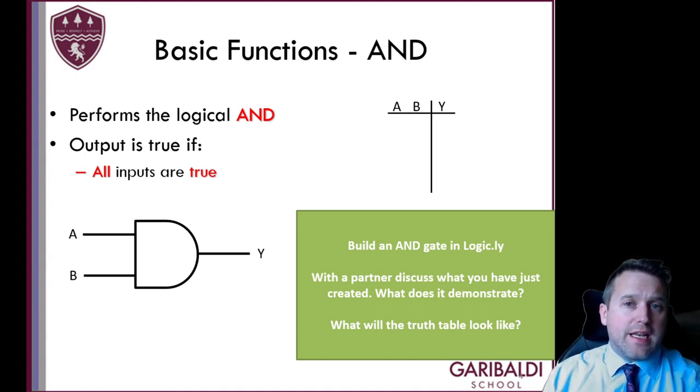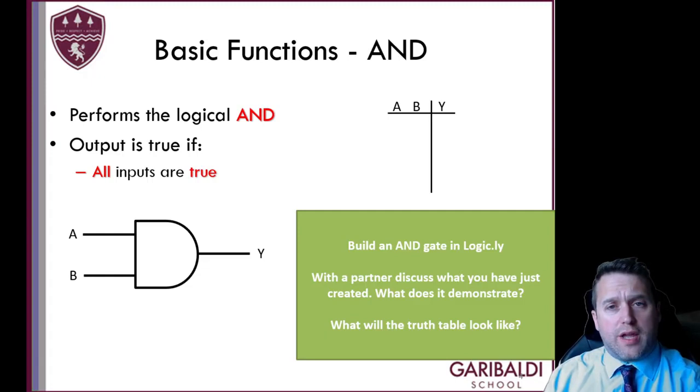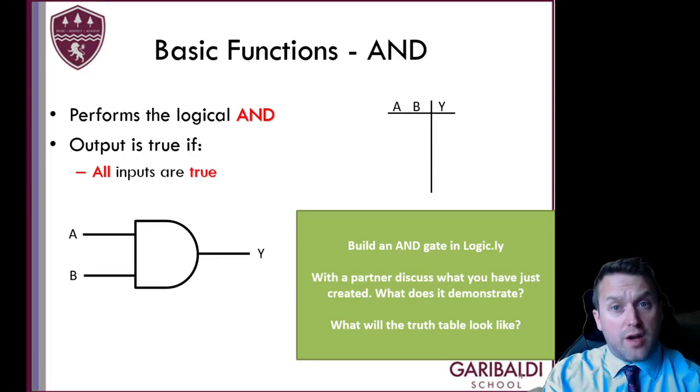Now AND gates can have two or more inputs, but all gates will have one output. So if we were to have some kind of input coming in here, and because we're talking about computers, they only know binary, that's on or off, that's 1 or 0. If there was an input coming in on this line and an input coming on this line, then the output would also be on. A good way to think of it would be like a two-stage kind of switch on some kind of device. So you had to have both switches on for the device to be on.